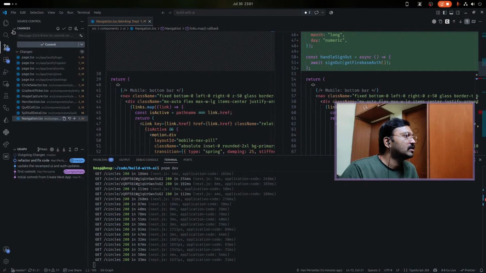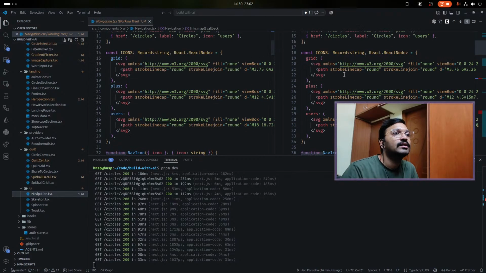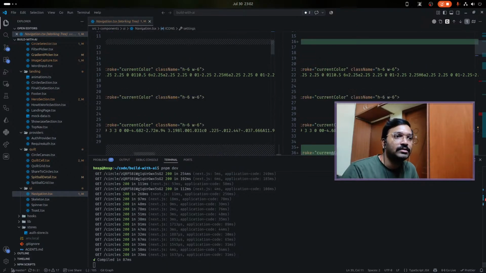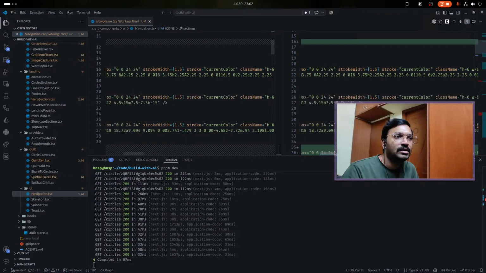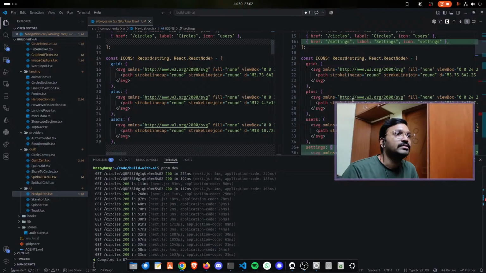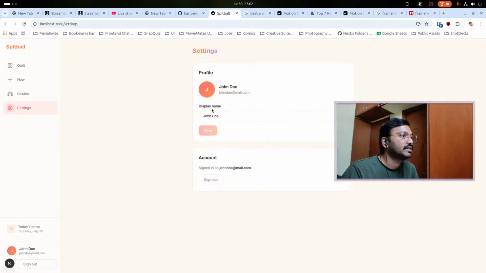Which icon pack is it using exactly? Oh, seriously, it just built this SVG? No. SVGs, that's interesting. So settings, okay, my name, account.